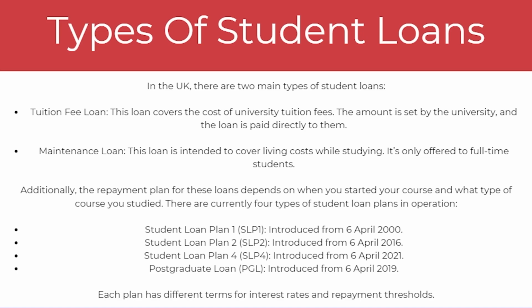Additionally, the repayment plan for these loans depends on when you started your course and what type of course you studied. There are currently 4 types of student loan plans in operation, and you can read them on screen now. Each plan has different terms for interest rates and repayment thresholds.